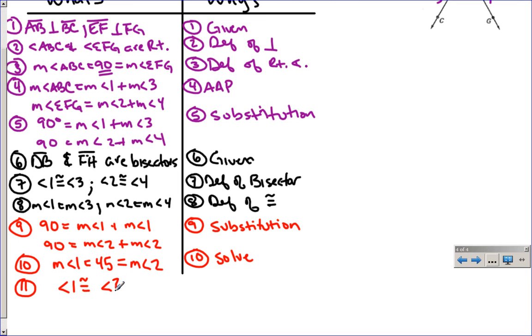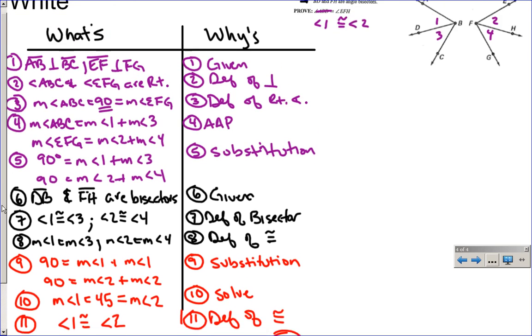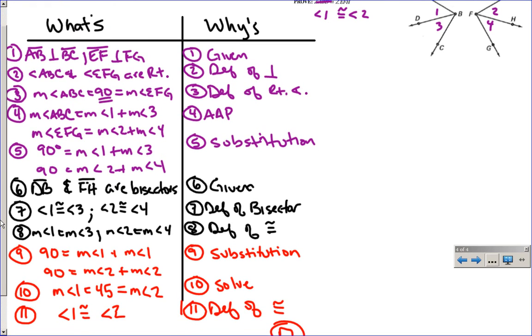Okay, I am done. That finishes my proof. I had to prove that angle 1 is congruent to angle 2. I have done so. Okay, so again, bigger proof. As you guys can see, these proofs got really hard really fast, but I'm glad you guys are taking time to study, prepare yourself for your quiz tomorrow.